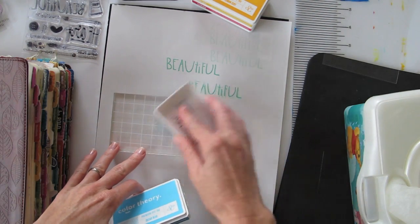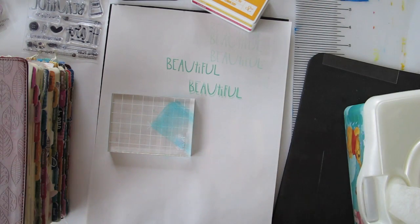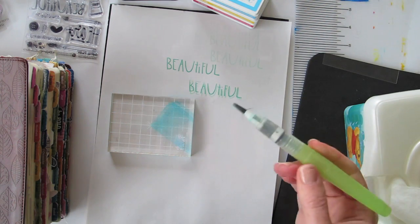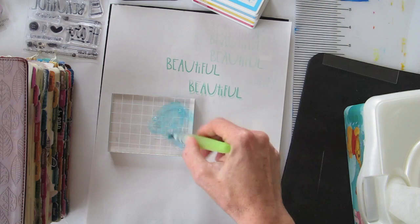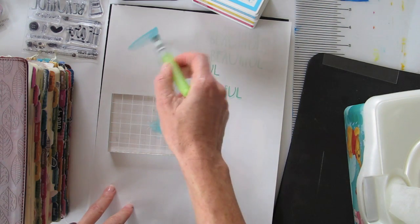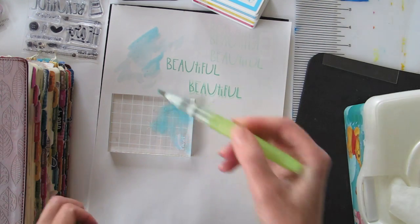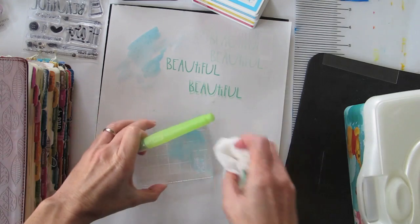I grab the stamp pad and put some ink onto my acrylic block, and grabbing a water pen, or even just a paintbrush, and dipping it in some water, get it a little bit wet, mix this up, and then you've actually instantly got yourself a water paint. And that's what I often use to paint with in my Bible, as well as stamp.